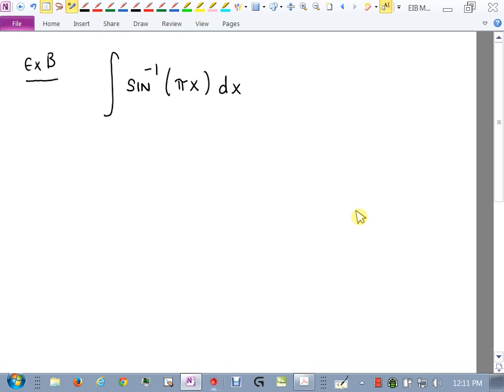Are we all on the same page that it's not obvious that this is integration by parts? Okay, but I'm going to take a swing at it with integration by parts. I have to pick something to be u, and I have to pick something to be the derivative of v. I might try this and it may not work, and I might have to make a new table and try something else.